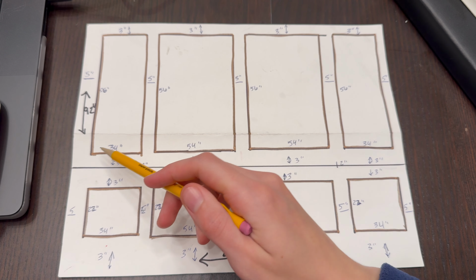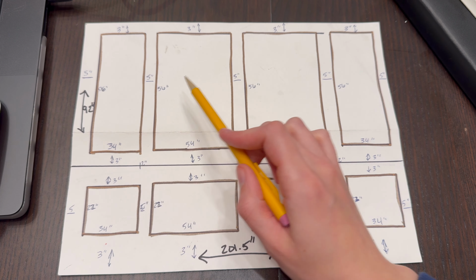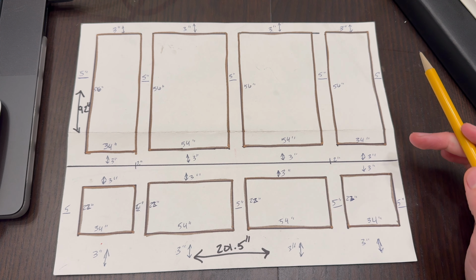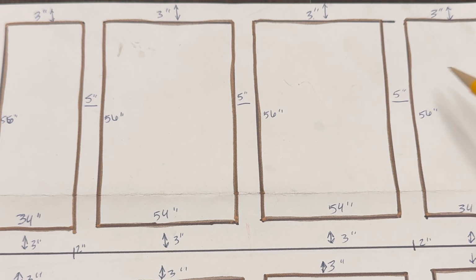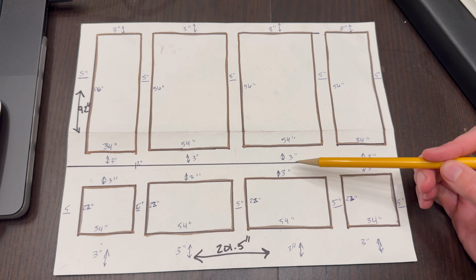So I've drawn out a picture of how I want my boxes to look on the wall. I calculated that I want even spacing between all of the boxes. In my case, the spacing is 5 inches between all of them. But from top to bottom, I want 3-inch spacers between everything.